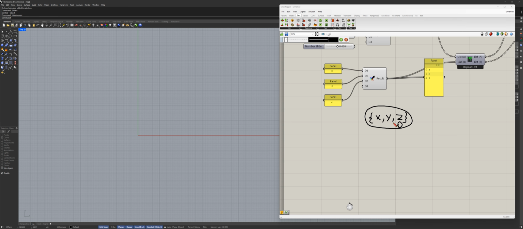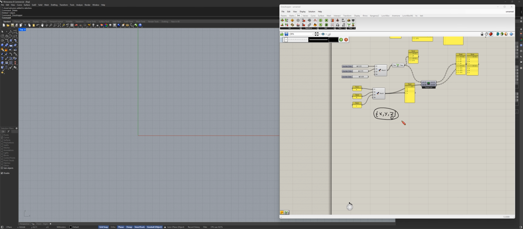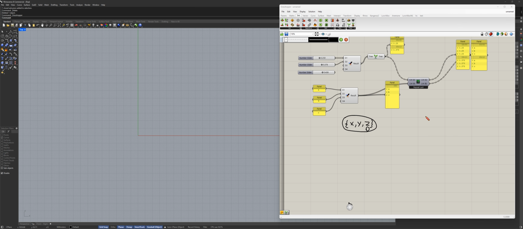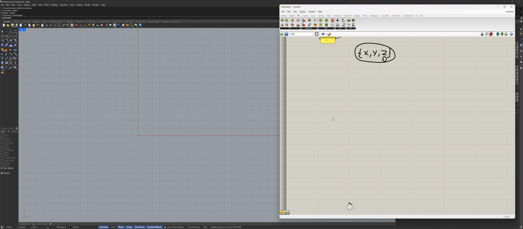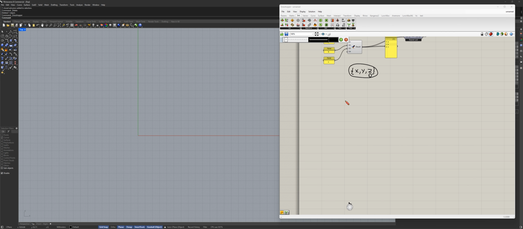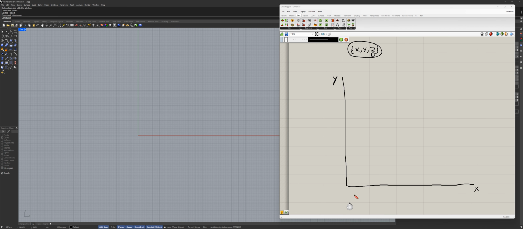Let's draw a set of points to understand the numbers, because to construct the points and, as a result, a grid of points, we need to give three sets of values: values for x, values for y, and values for z, which will be 0. So let me just visualize this. Imagine that this is our y and this is our x. Imagine that we have a grid.